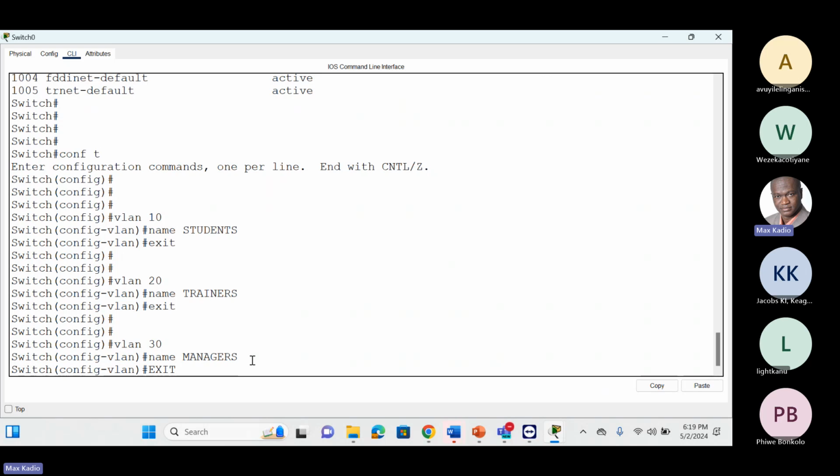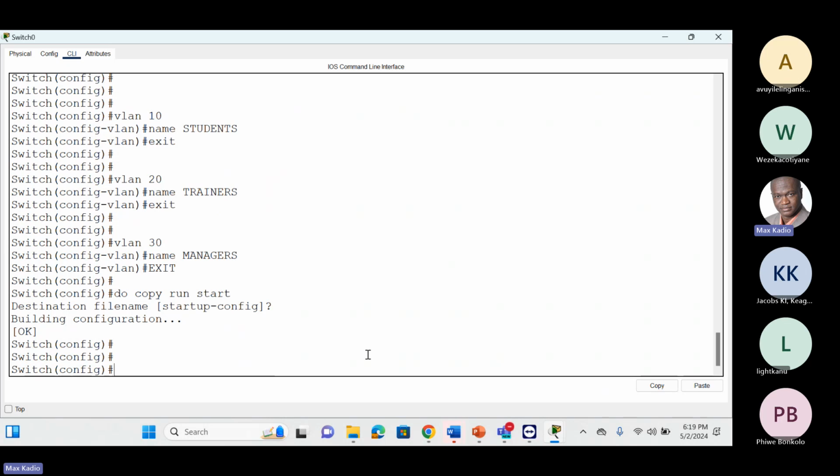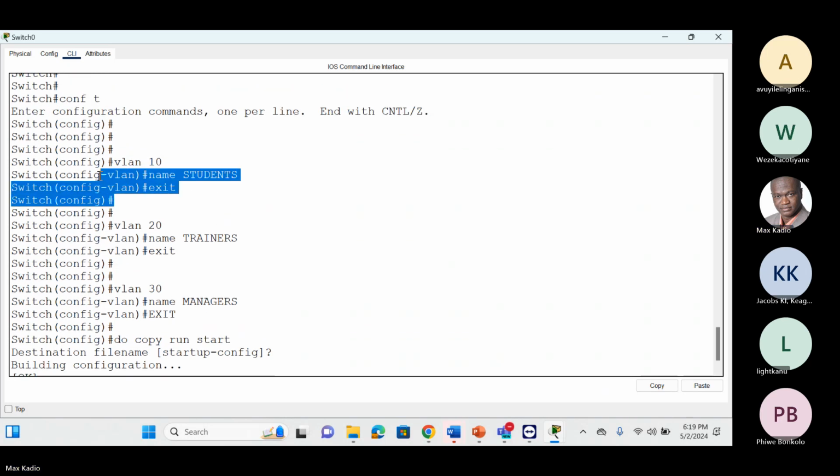I exit. Do copy run start. You see, this is how we create VLAN.